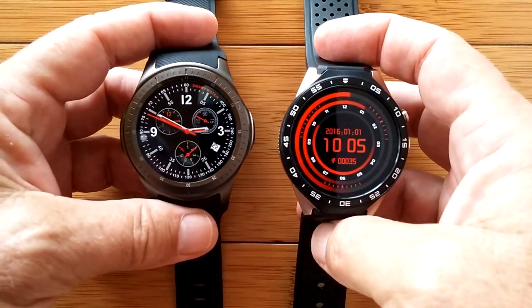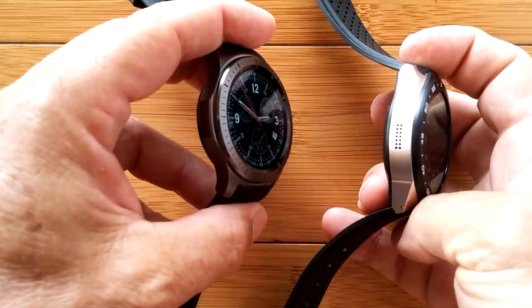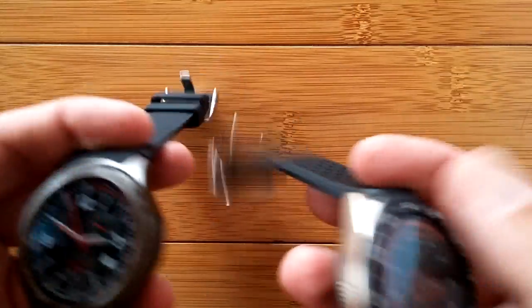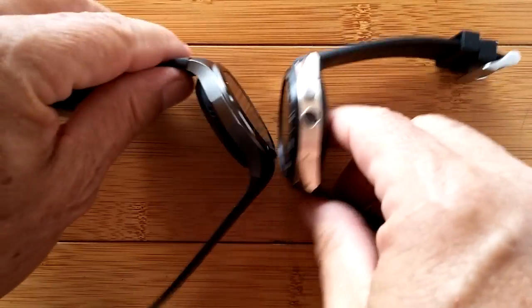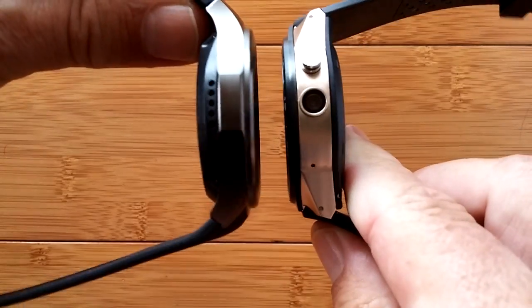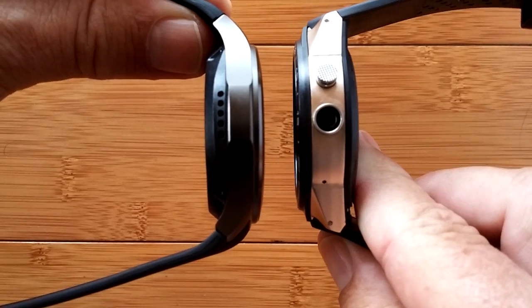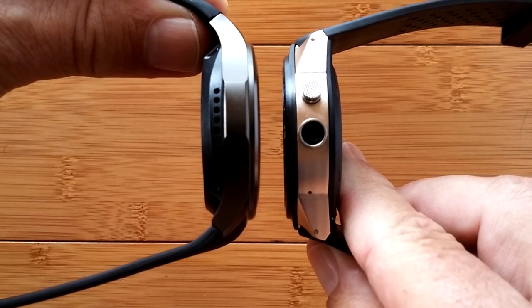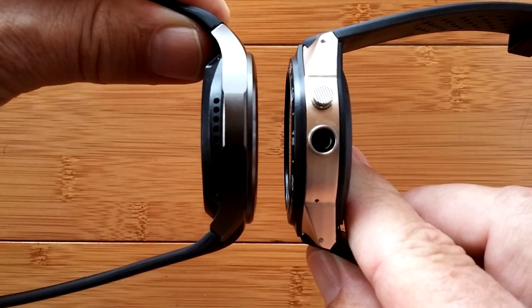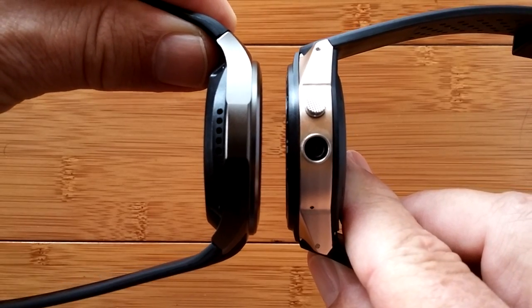So your decision points are, do you want a camera or not? Do you want more memory or not? Do you want the leather band to look like this or that? The size of the watches are the same. The thickness, well, look at them. They look about the same, you think? Is this one a little thinner? It's really hard to tell. I guess you could get a little, I'm going to hold them even to each other. There you go. Now measure them on your screen. That'll tell you if I got it lined up just about right. Okay.